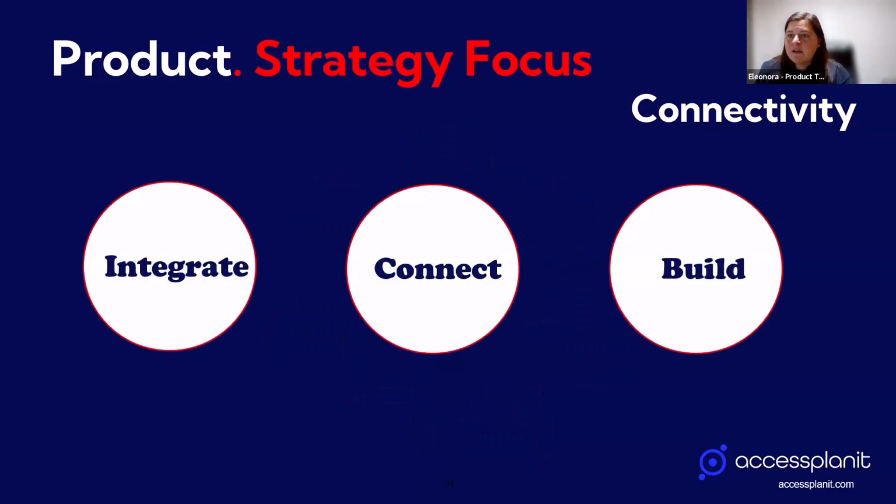And this is how we're going to do the connectivity. It's got 3 stages: integrate, connect, and build. So as I just mentioned before, new connections and new integrations, like with off-the-shelf connectors. We are working on a big piece of work with APIs, which is our new approach to APIs.